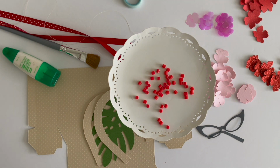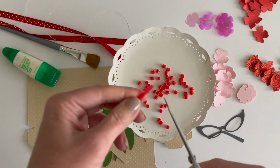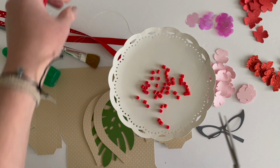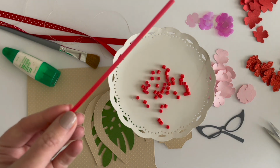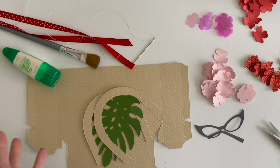And then a free option is these little stir sticks you can get at the gas station or at a coffee shop. These are perfect too because you can just take some scissors and just snip them. And that flew far away. But you can just snip them and they look just like the perler beads. So you can make your own little perler beads with these. So that's another free option. Grab it at the gas station. Anywhere they serve coffee usually has those. All right. And I think that's all. So we are ready to get started.